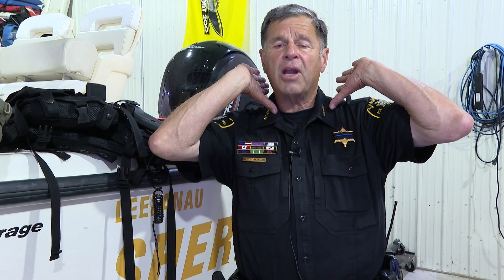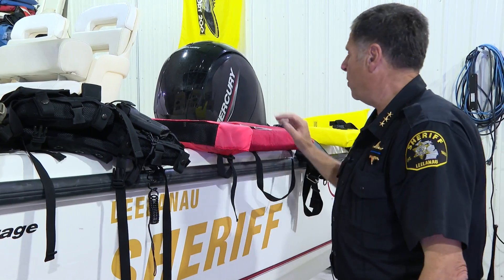Life preservers are designed in different ways — some are designed to go around the back of your neck and hold you up in the water. There is a Michigan Safe Boating Guide we recommend everybody gets; you can find this information online or from the Michigan Department of Natural Resources. It talks about where and what types of life preservers are needed, required, or applicable. And they don't cost much — though the fancier ones do.